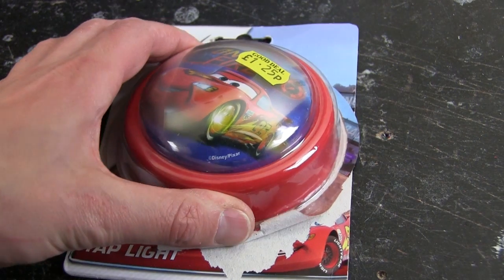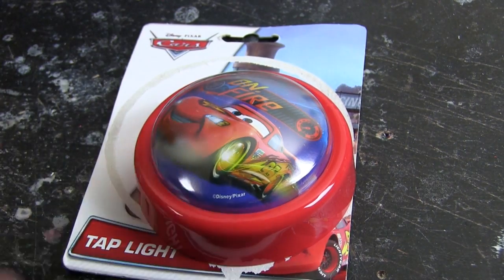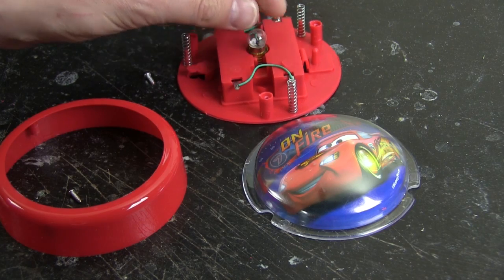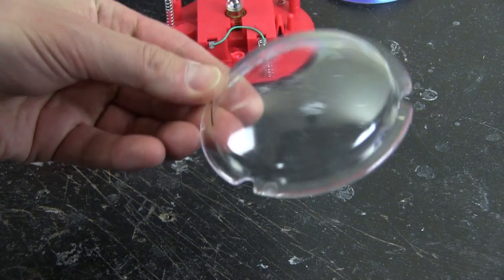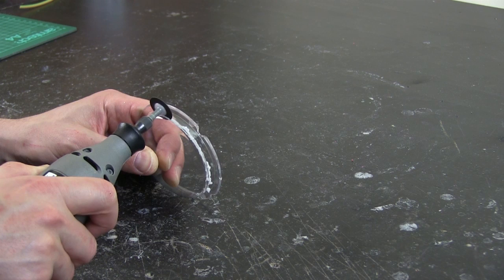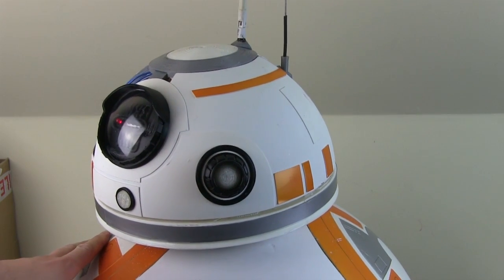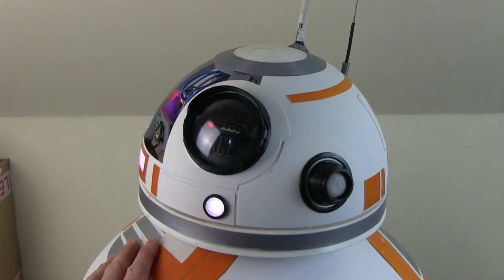For the main eye lens I've got hold of one of these lights, which was very cheap. It has a bulb and a battery, but the lens is exactly what I used in version two, which I can take out. We can get the clear lens and cut it down to push fit into that NinjaFlex eye socket. Having taken it to pieces, we can see there's a light bulb and some other bits we don't really want — and this piece, which just has a bit of paper in it with Lightning McQueen on. That gives us this rather nice clear lens. I've just pushed it into the NinjaFlex socket. Pretty happy with the look of that.